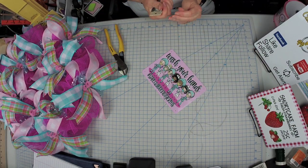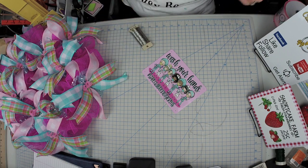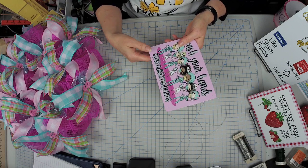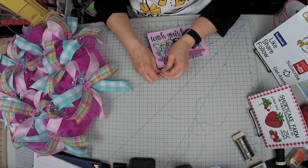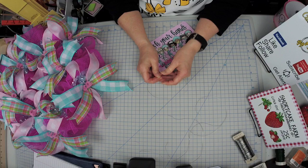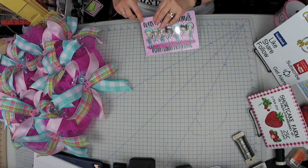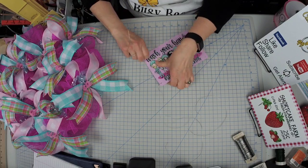And one more. Okay. And we're just going to put one in each of the holes here. And this wire is the thinnest wire. It's the 26 gauge. So once you get it on the wreath, you don't even see it. Yeah, I like using that too, Carol. Just twist it on there.